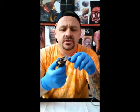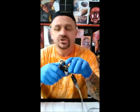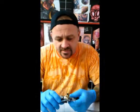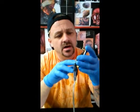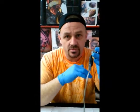I'm going to go ahead and plug this machine in and power it up. We're going to get a listen to it before I ever touch any machine and attempt to tune it up or repair it. I always visually go over it first, and what I'm looking for is anything that catches my eye right off that is wrong with the machine.